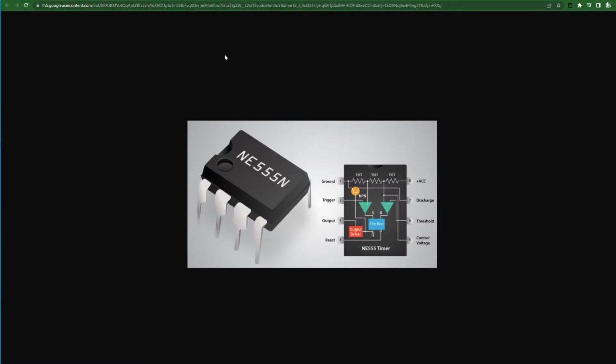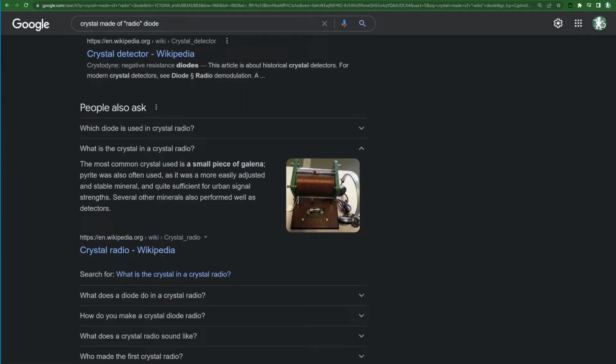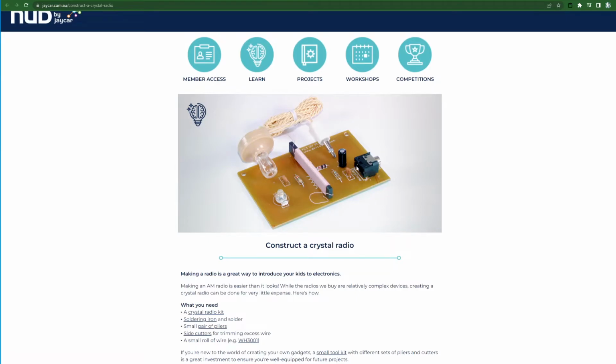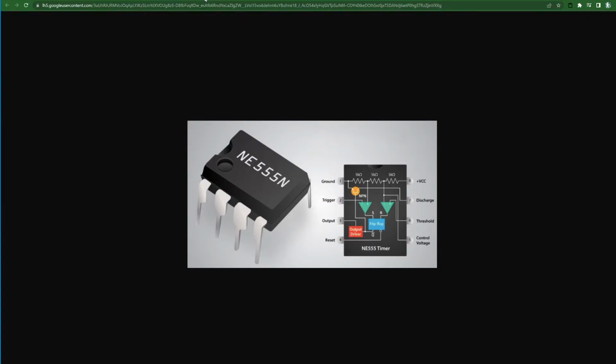Now, what we can do is we can use these things in integrated circuits. Integrated circuits are devices that have all of these transistors already wired in ways that are easy for us to use, easy for us to work. So if we're making our, say, crystal radio, right, we can just plug in our parts because they're already ready to go, right? Now, crystal radio is super simple, so that's not a great example, but we're going to look at some examples, and we're going to start with this 555 timer.